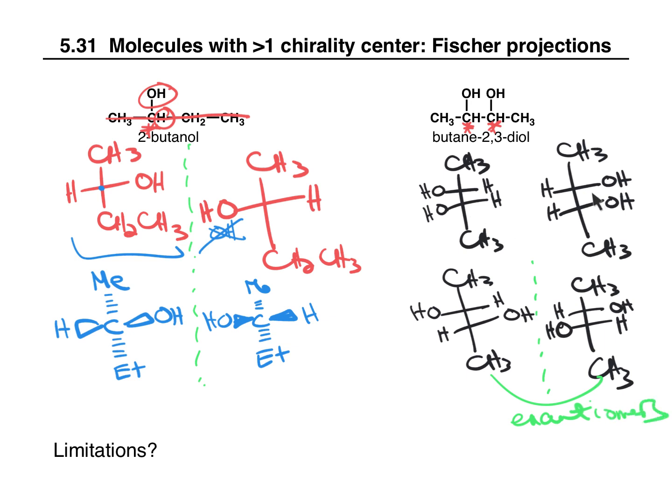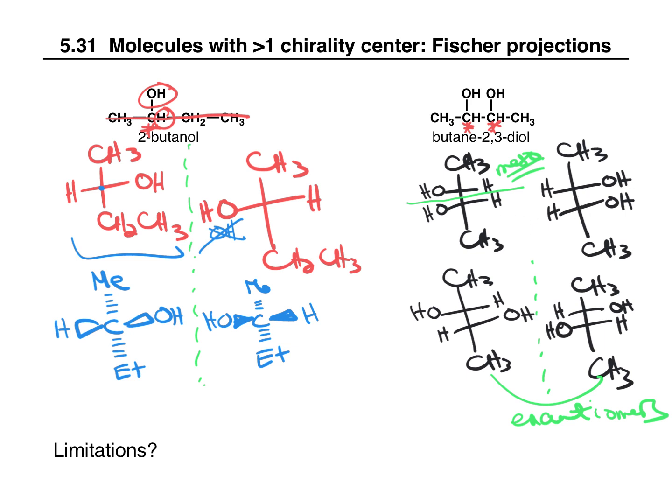With these molecules, they are mirror images, but we also have a plane of symmetry in the molecule. And so what we have here is a meso compound. It has chirality centers, but overall it is achiral because it has a plane of symmetry. So even though these are mirror images of each other, they are superimposable.